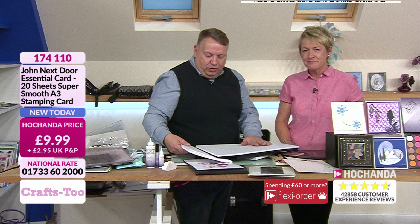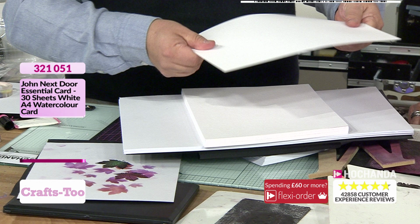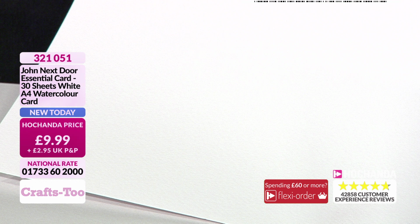When I got the watercolour card, I unpacked some here today and gave a sheet to Lou Withers. She picked it up, felt it, and said, can you get me some? I suddenly felt vindicated that I got something right. It is a beautiful cold pressed watercolour card, and we've been able to get it as a 30 pack, again for the same price.